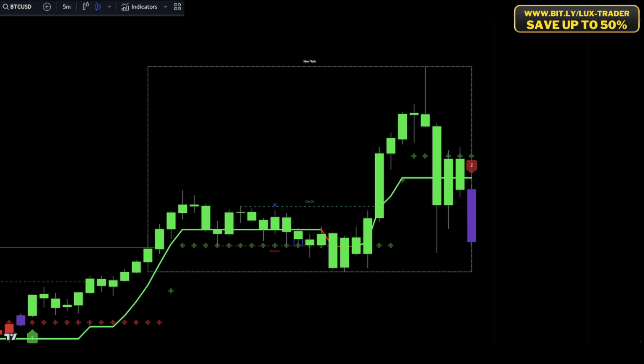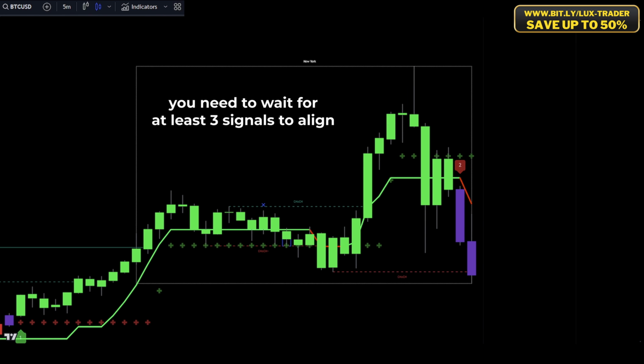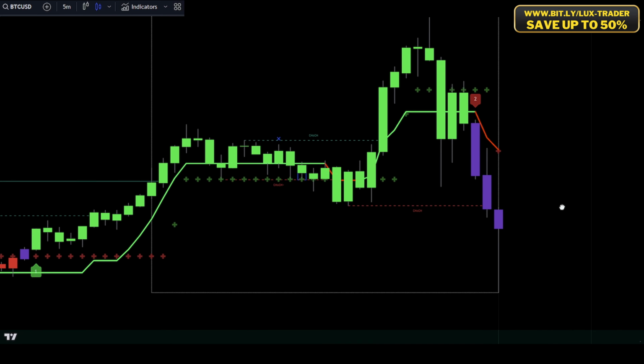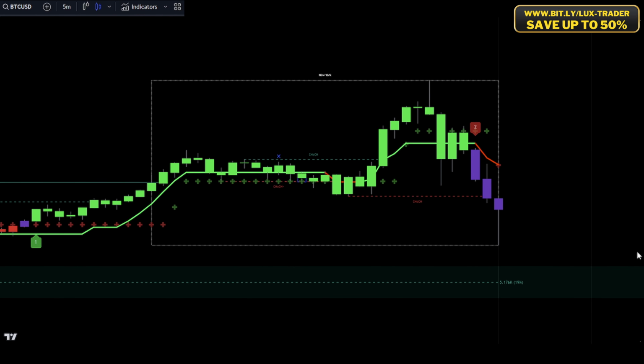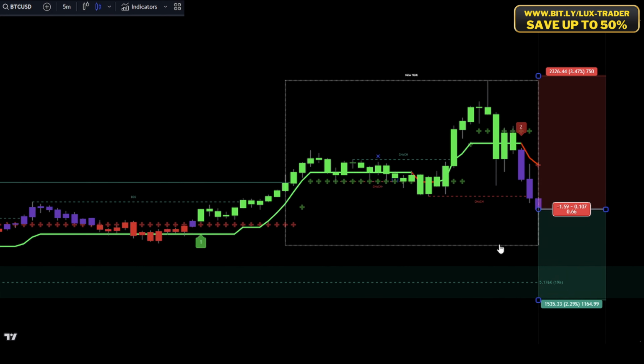You can see here a sell signal classified with a 2, but you do not want to enter a sell trade at this point, as both the trend catcher and the trend tracer are giving bullish signals, and furthermore the candlestick is purple colored. Now both the trend catcher and the trend tracer switched from bullish to bearish. Plus you can see here a bearish change of character label being printed, so all conditions for a short trade are met at this point.